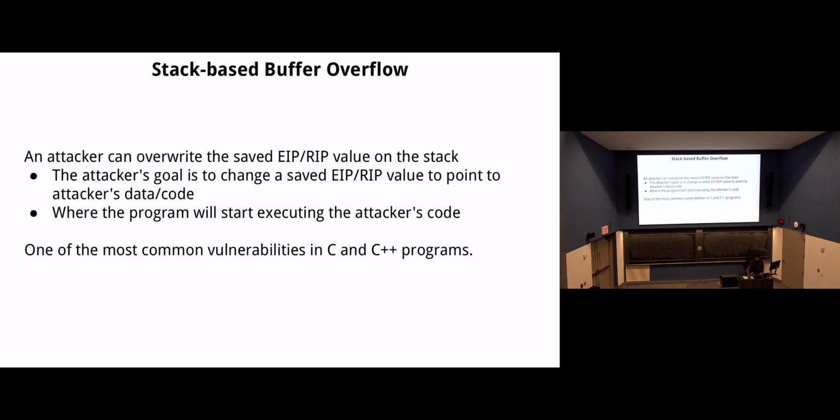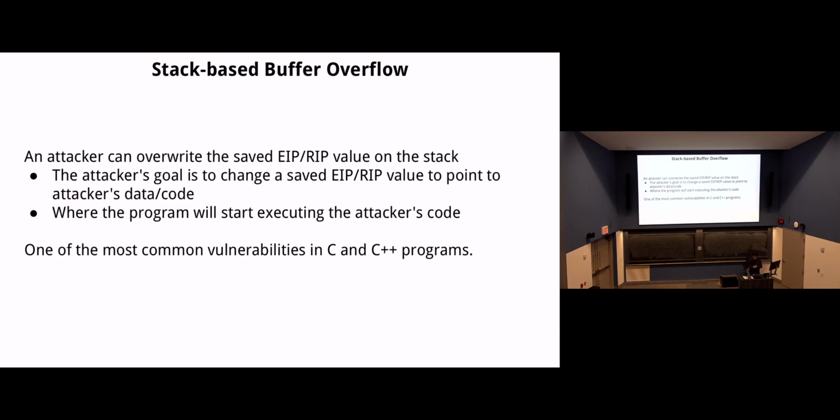So in this type of attack, the attacker's goal is just to change the return address, and we change the return address to the attacker's own code. The attacker may insert some code there. So this is called a code injection attack. We may somehow inject some binary code in the address space, then trick the program, the CPU, to execute code from there.